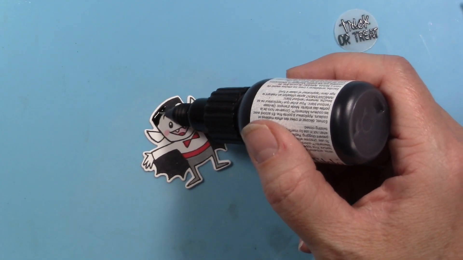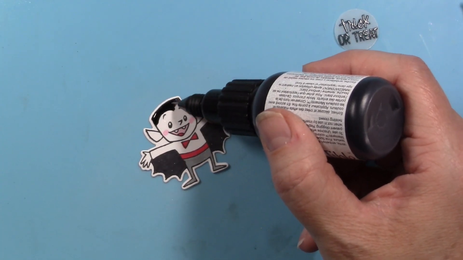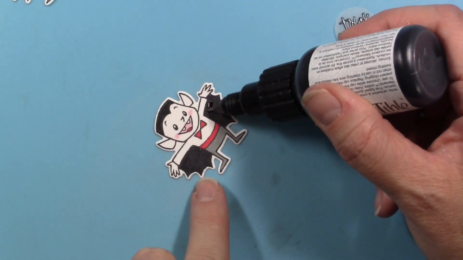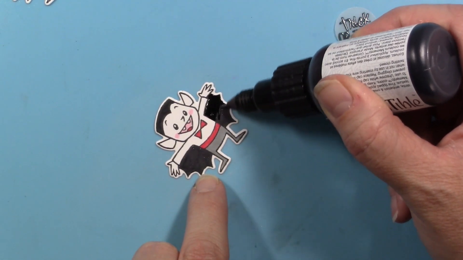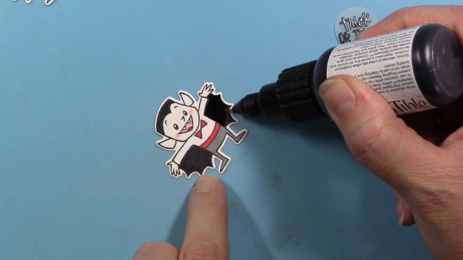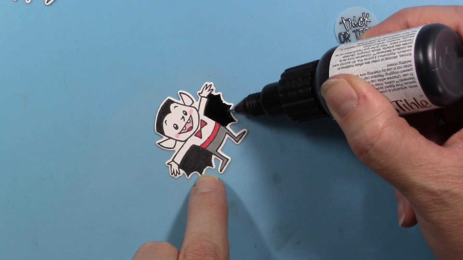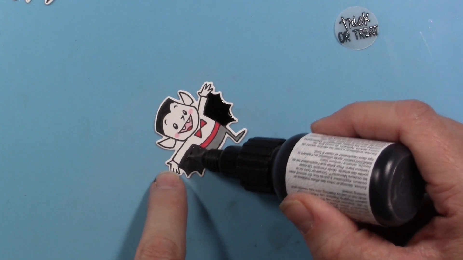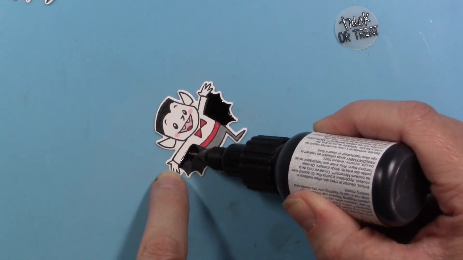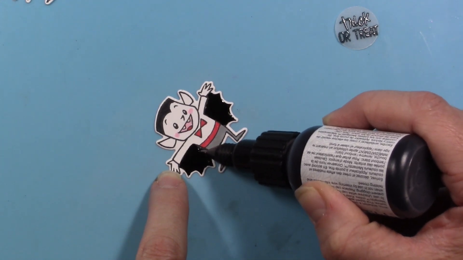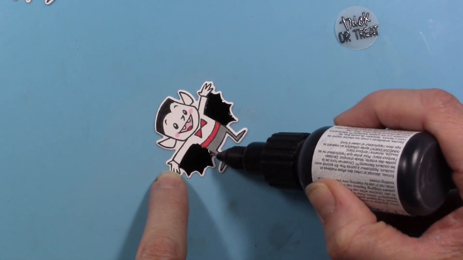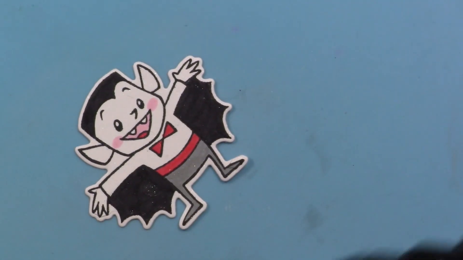I'm taking some of that Irresistible in Tuxedo Black and adding it to his hair and his cape. And then for some of the other ones I will also be using—actually it's not the clear Pico Irresistible, it's the Shimmer Irresistible for his little bow tie and belt. But you can see what I do is I squeeze a little bit out onto a paper towel and then I simply put it anywhere I want that black to show.